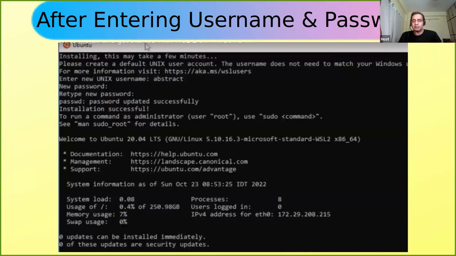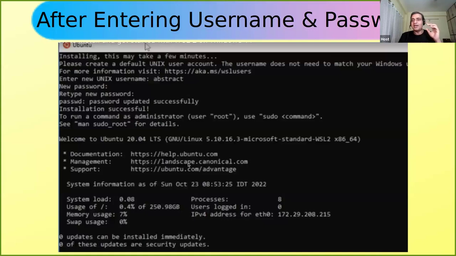It might be 22, but it depends on how the releases are made from the Microsoft perspective, because this is not the direct download from the Ubuntu website. This is basically a tweaked version which is integrated with the WSL. So if you check now, you will probably see 22, but the latest Ubuntu right now is 24.